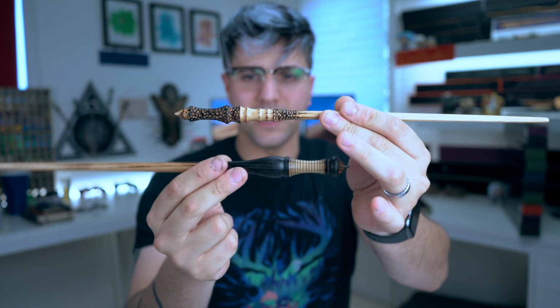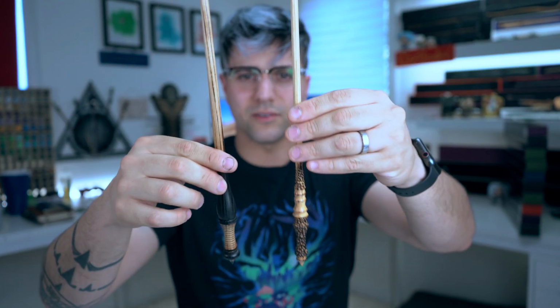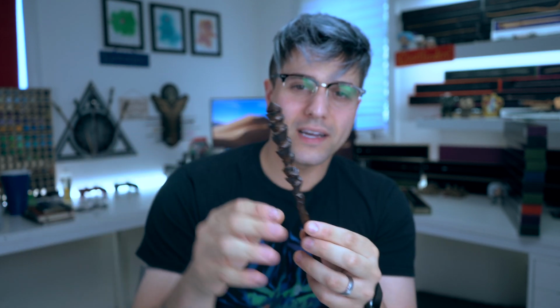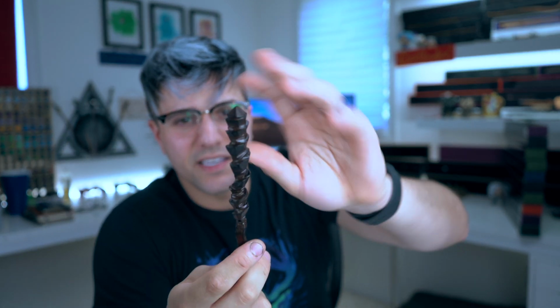So yeah, but these, like I said, are similar in some ways, but also different. I love how this kind of just flows. It almost reminds me of a beam saber, if you know what that is from Gundam. And then we have this walnut one, which I really tried to do a lot of these faceted spirals.